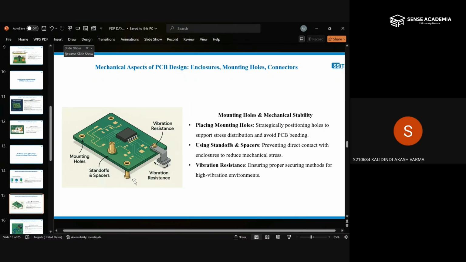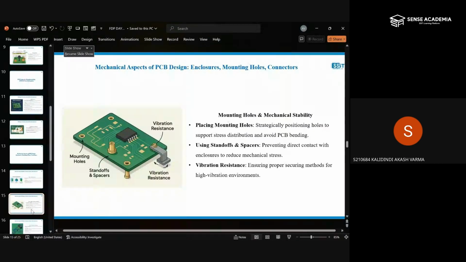If the material we are using for stabilization is sensitive to vibration, some of the analog circuitry on the PCB will be affected, because analog circuitry is very sensitive, as it is continuous in nature. So we should select a material which will resist vibrations, and use standard standoffs and spacers.